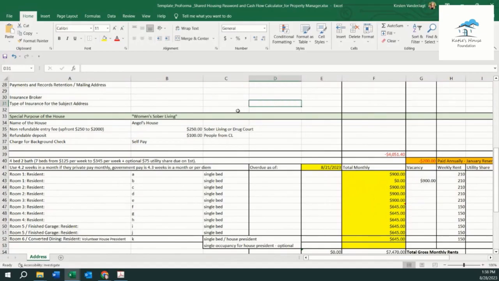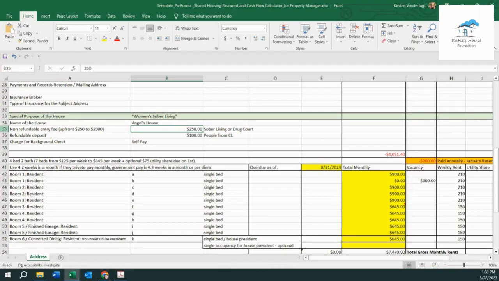So if you are out traveling, like you should be eventually, when you have all of this passive income worked out in your lifetime, I hope, then your property manager would have this information. You would want to think about designating the house a special purpose when you're actually considering it. For this example, we're going to use women's sober living. You could name the house. Maybe you want to name it after somebody who you really care about, someone you want to thank or someone you want to remember.